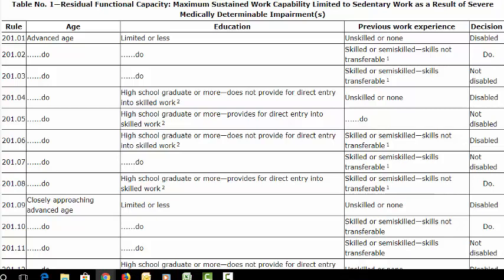So hopefully from this you've taken a general understanding of where you need to go and what you need to do to get a disability case approved. And in addition to all of this, again, you need to have the medical evidence, continue your treatment, and get your limitations into your medical records so that you can prove that you do meet this criteria. I hope you have found this video helpful.